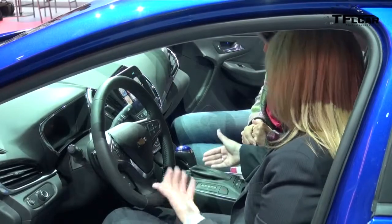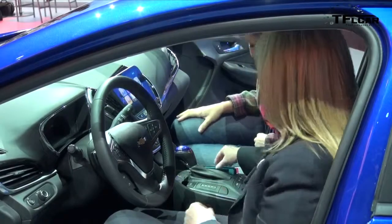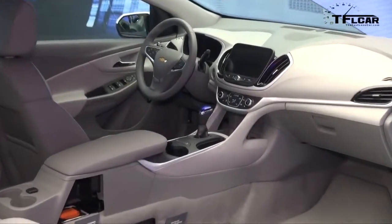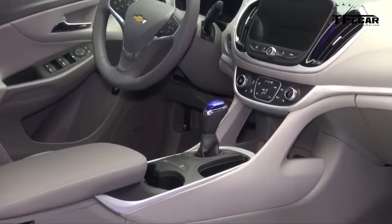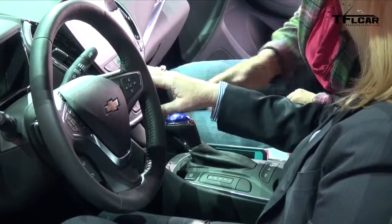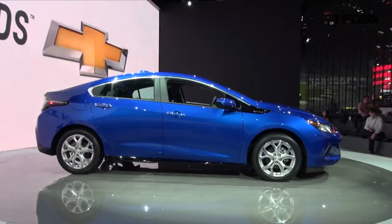Yeah, I can go on and on. You see this slot. I love this slot. I can put my phone right there. For my phone when I put on the brakes or I accelerate, which this car has great acceleration, it doesn't slide back in the seat or back into one of the cup holders. More storage space here. But I'd say most importantly, the car has a real premium feel to it.